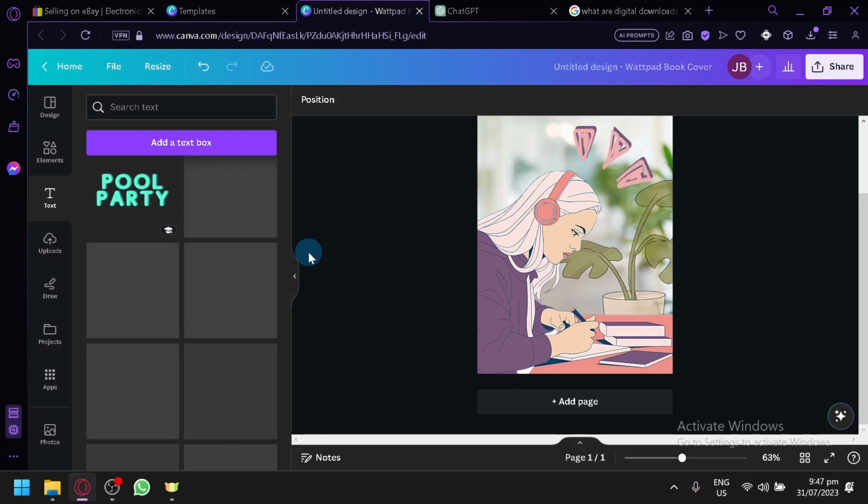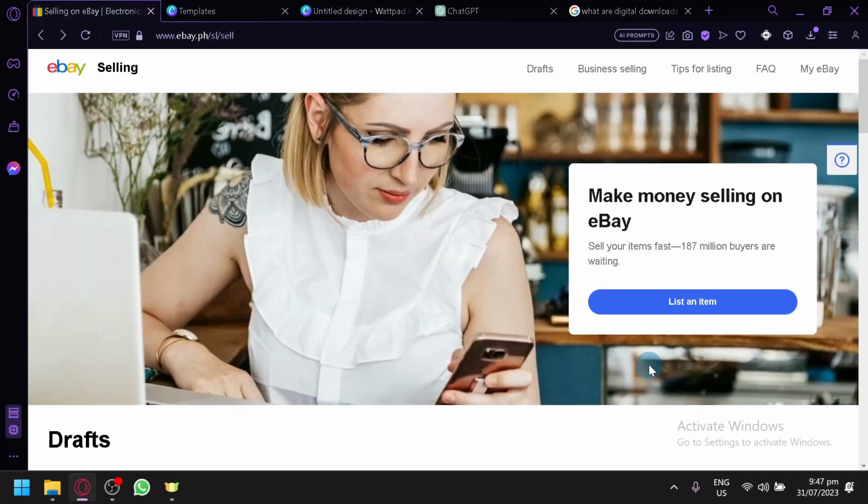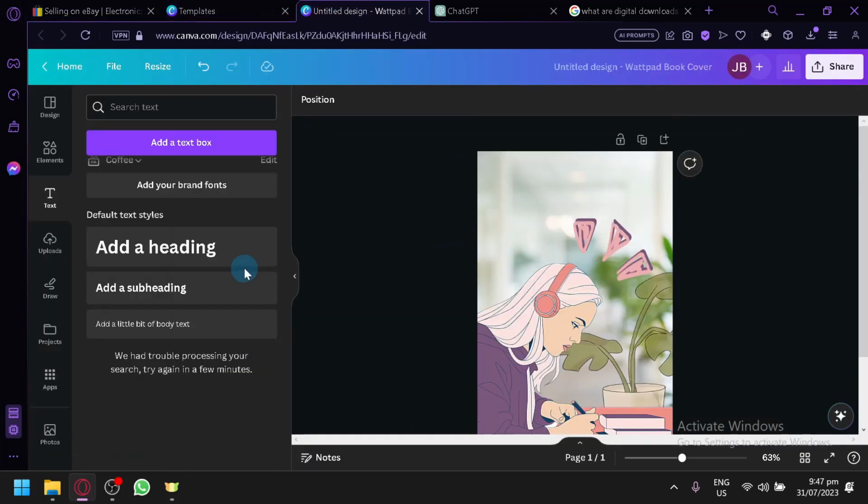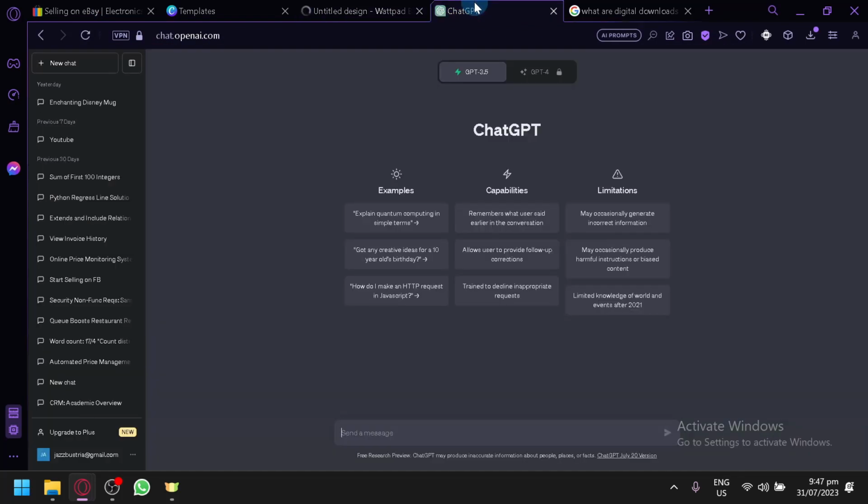Our next step is then creating a mockup for our ebook that we could put in eBay over here, and we could list it over here. So that is what we're going to do, we're going to wait for our different text over here. It's having an issue, so let's reload it. And we're also going to be utilizing ChatGPT because, like I said, we are going to be selling an ebook. Now, of course, an ebook should have content, so we can't really have just the title. We're going to have to sell something. So that is what we're going to ask ChatGPT to do, which is what we're going to do later.